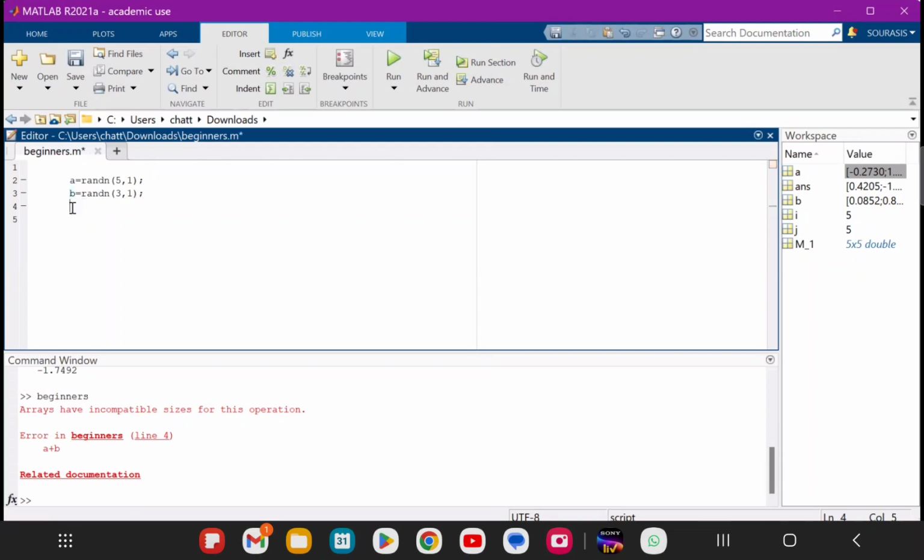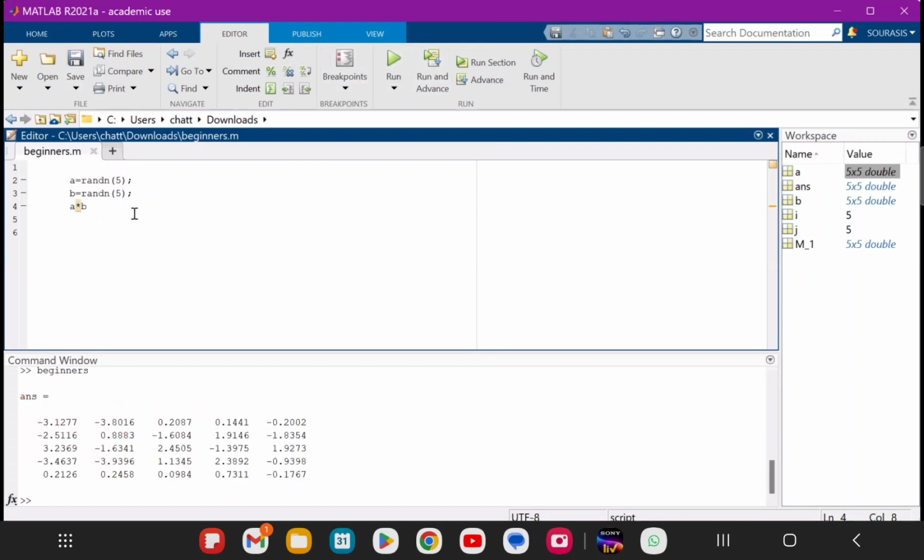Okay, this is fine. Next I want to generate two square matrices of 5 cross 5, let's say. If you need to multiply them, you can just use this command, a times b, save it, run it, and this is the matrix multiplication.